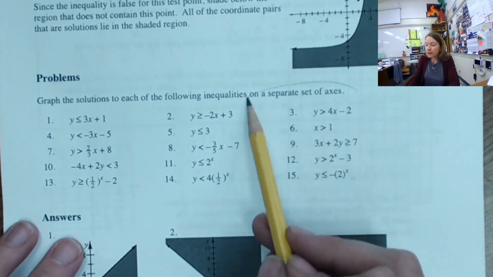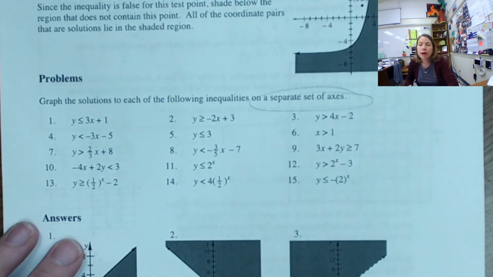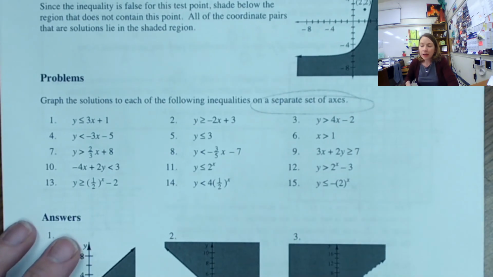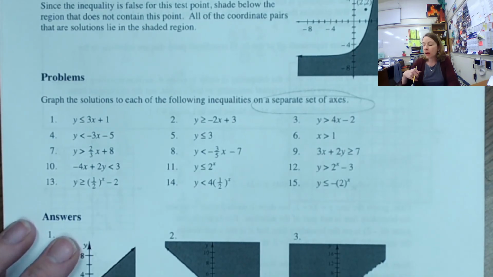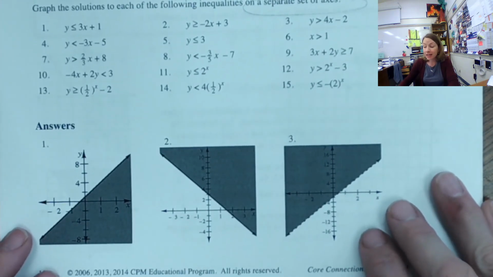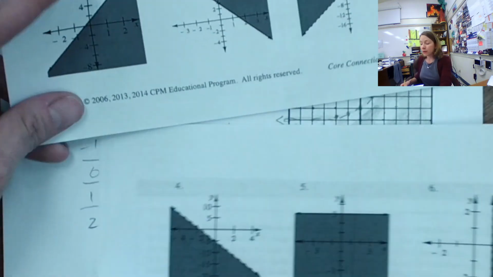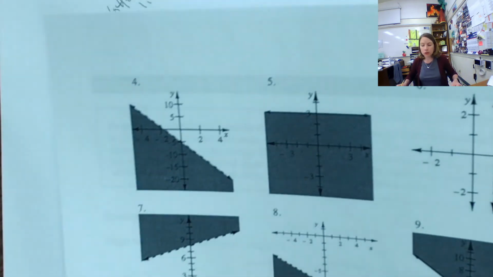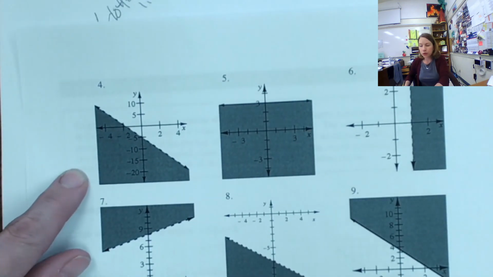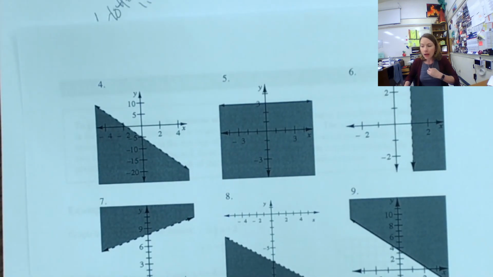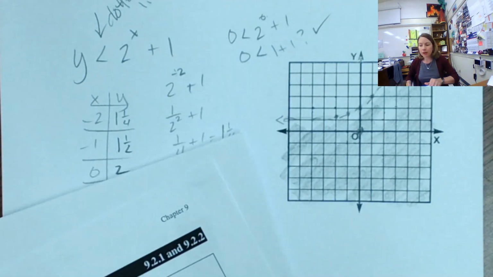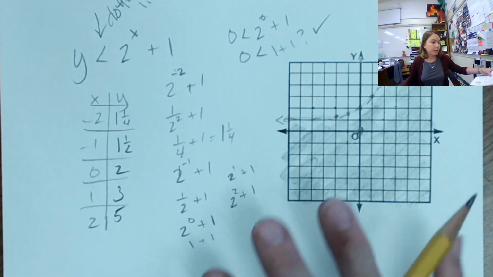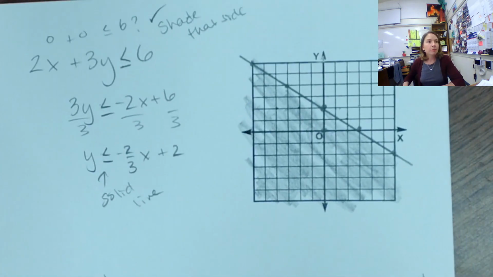Make sure it says on a separate set of axes. Do not try and graph all these on one. I've seen a lot of you guys try to graph all of your lines on one graph, and that does not work. You can't see the features of the individual graphs, and especially with things like this where you're shading. Once again, you've got the answers for these. I did not do an answer key for this one because the answers are right here. Their worked out answers are the exact same as what I would give you. The only difference is you might see me get a variable by itself, but that's not something that I expect you to struggle with. Okay?